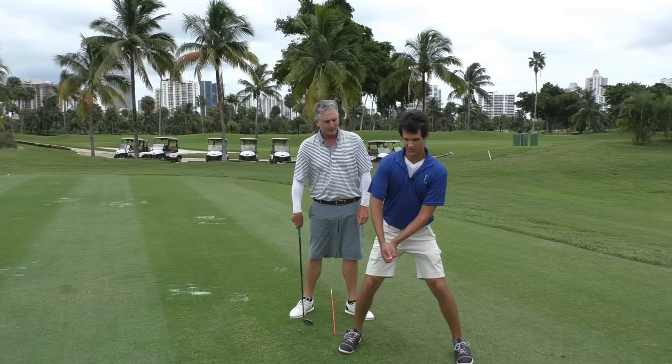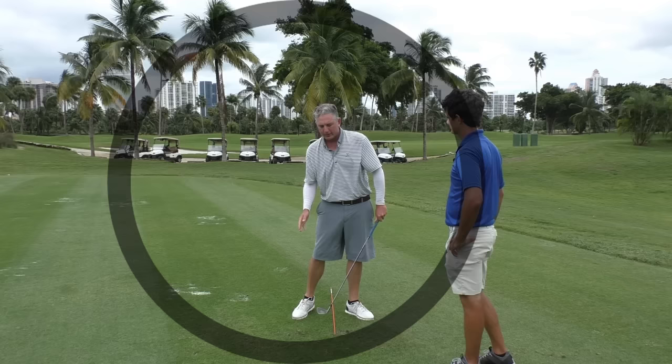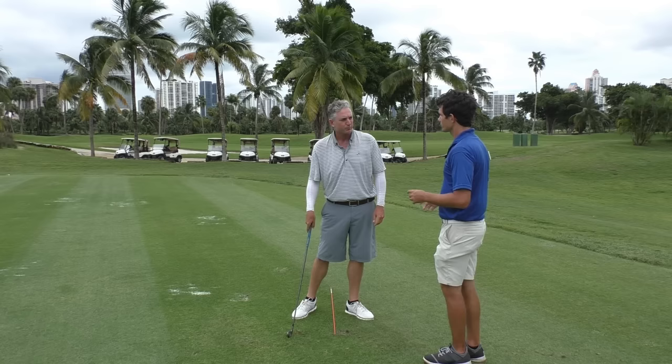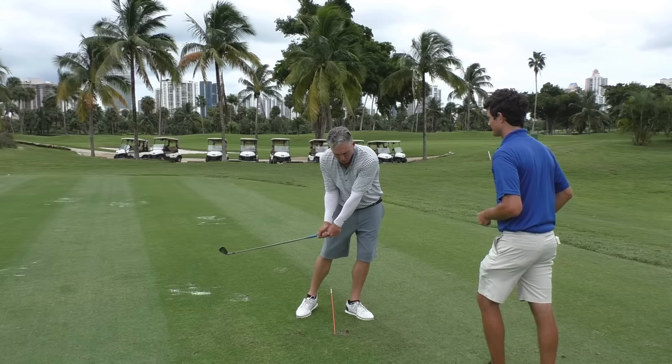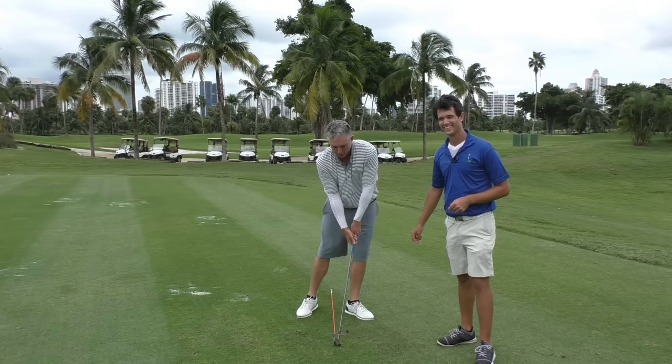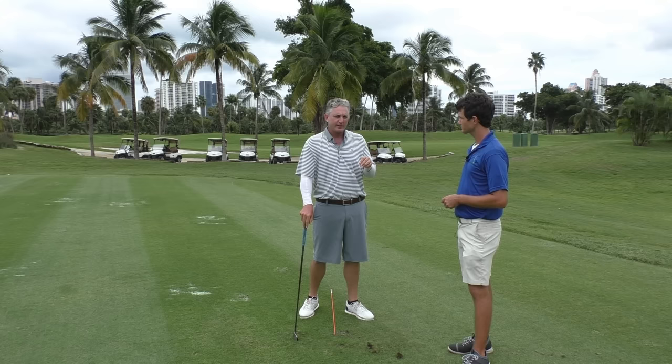Then the low point moves way behind the ball. If the low point is just in front of the stick and we shift to the right, the low point shifts way back — there's no downward descent or we're swinging up on the ball. You could fix a lot of golf swing problems just by learning how to control your contact. If you can control the golf club, grip, shaft, and head, you can control that low point every single time. Tom and I could stand up here for hours, days, weeks and never hit behind the ball because we know how to control the low point. That is the number one fundamental in golf.